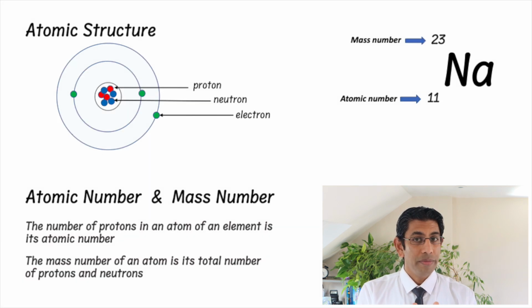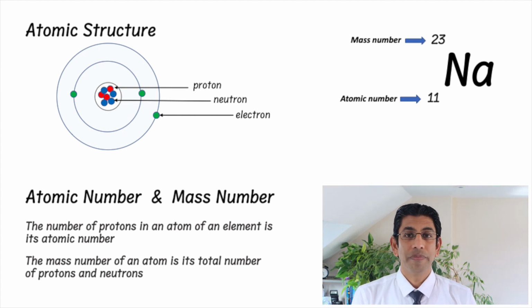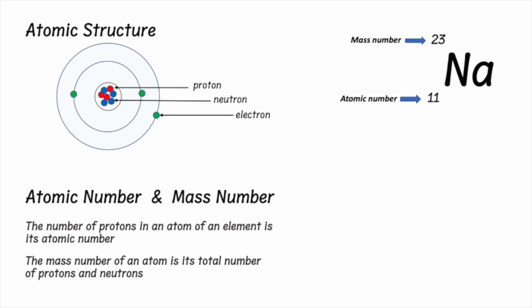So the number of protons for an atom cannot change. If the proton number changes, the atom changes. The second one is the mass number. The mass number is the total number of protons and neutrons of an atom. For example, as you can see on the screen, when we write the symbol format, sodium has the mass number 23. We write it on the top of the sodium. And the atomic number of sodium is 11. We write it at the bottom of the sodium. So this is how we display the mass number and the atomic number of an element.